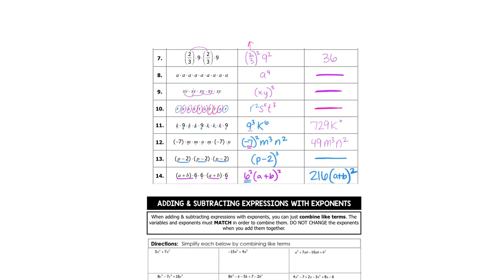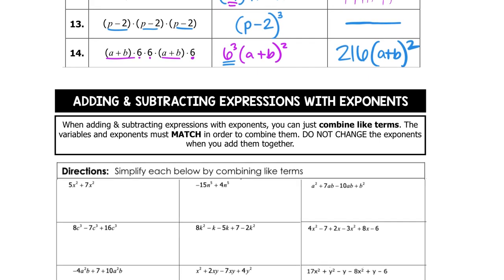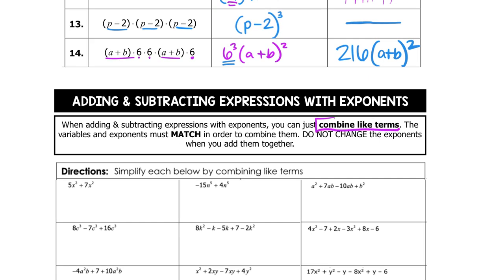All right, so that is just kind of the basics of how to represent expressions using exponents. Now we're going to talk about how to add and subtract expressions that have exponents. This is something, again, that you've probably done before. It's really just combining like terms. You just have to be careful because the only way you can combine like terms is if the variables and the exponents match perfectly. So I will show you what I mean by that once we get started. And then when you combine them together, you're only combining the coefficients. You're not changing any of the exponents. So I'll show you what I mean.